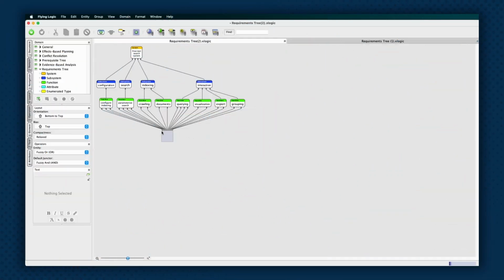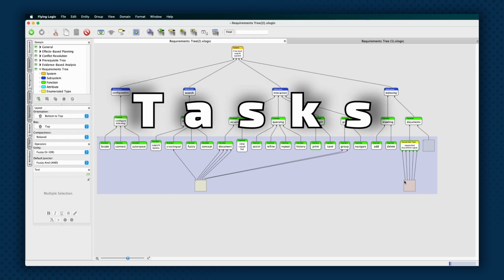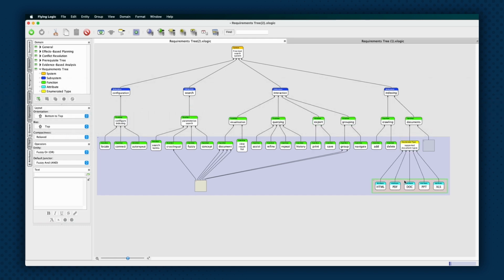From here, all that's left to do is continue building the tree. The stories we listed last step will break down into their own functions, or enumerated types. The requirements making up stories are referred to as tasks. Enumerated type entities should break down into their respective attributes, and functions may break down further.